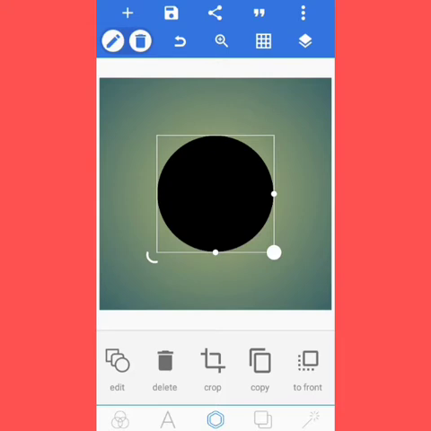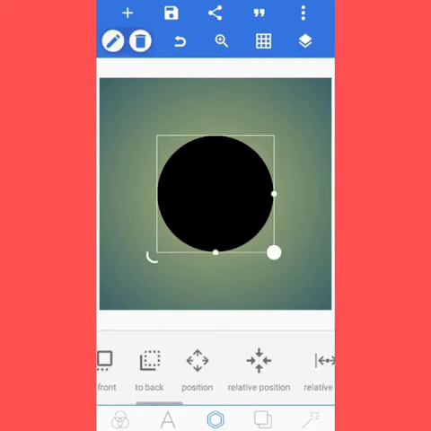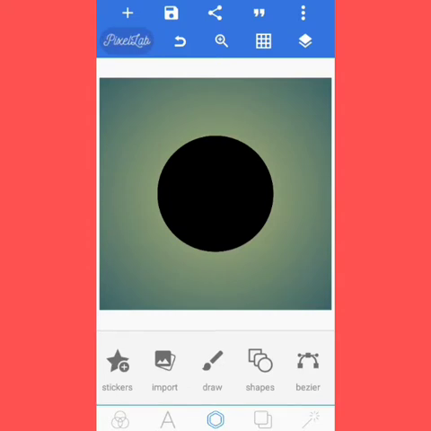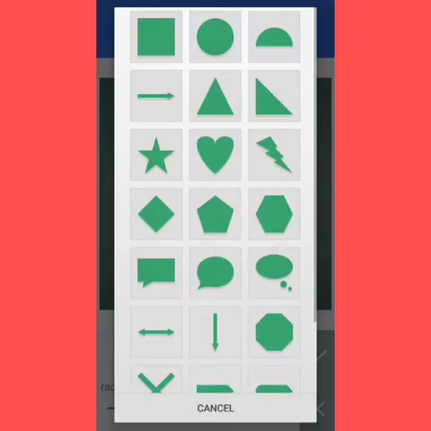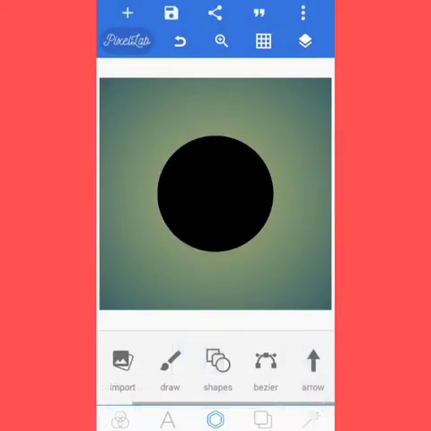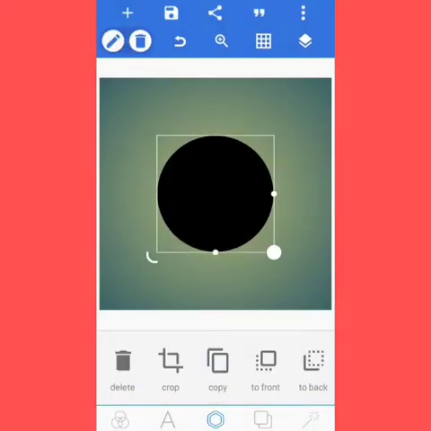Now we've created a shape. When you create a shape, other options, other tools will come out. These are tools I can use to edit this shape I just created. If I click on it, I have all these tools here. But if I don't click on it, I only have this one here. Once I click on the shape I just created, I can now do more things to this shape.